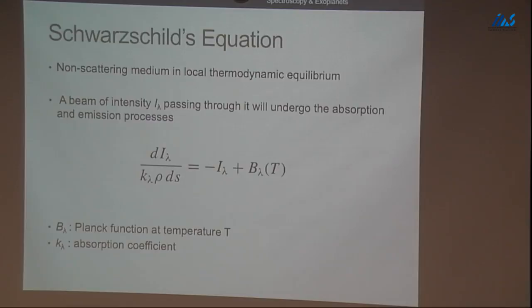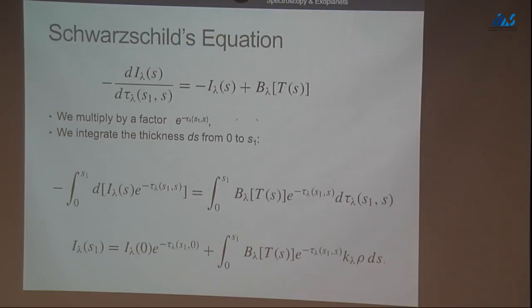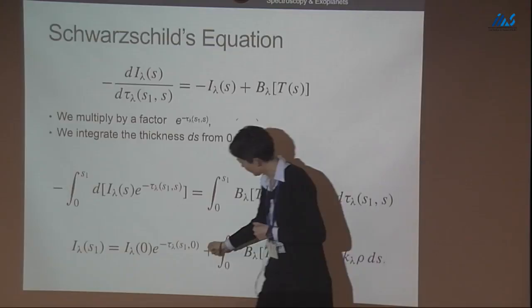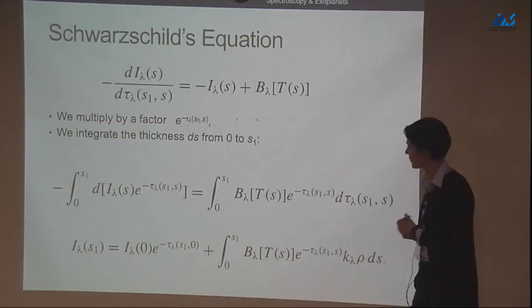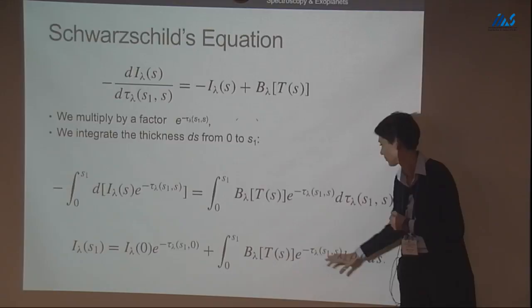In the case where there is a source function, so rather than having J equals zero, the source function is a body, a black body, with a particular photon distribution like the Planck function. Then in this particular case, we have the Schwarzschild equation. And again, I believe you've seen this with Adam, so I will not go through all the details. The only thing I want to point out, looking at the solution of this equation, is that it has an extra term compared to the Lambert-Bouguer absorption. Basically, the solution is given by the same solution you would have when the source function is equal to zero, plus the solution of the equation when you have the source function, where this source function is convolved with the transmissivity of the atmosphere. In this particular case, we're not yet at the level of atmosphere, but the medium.